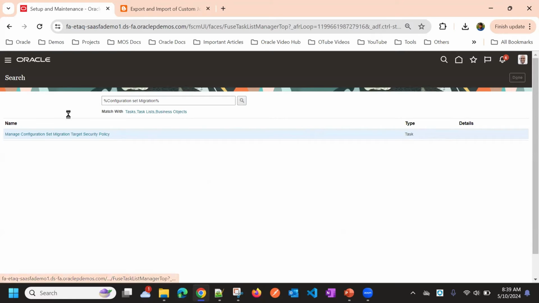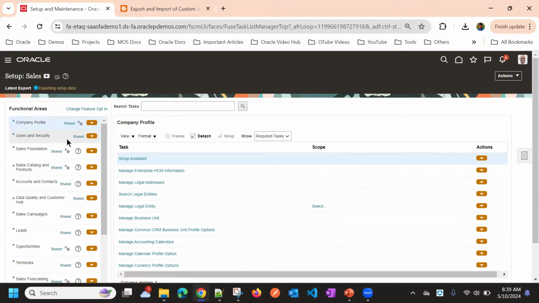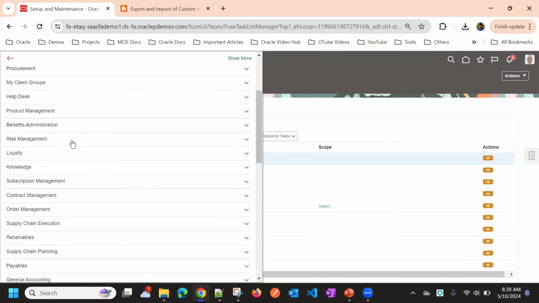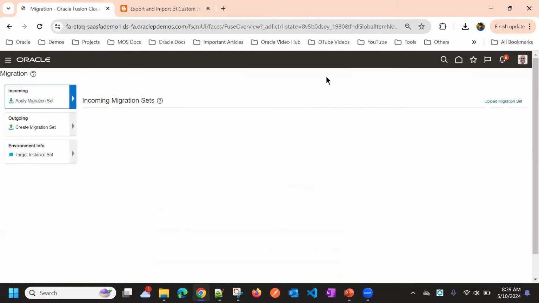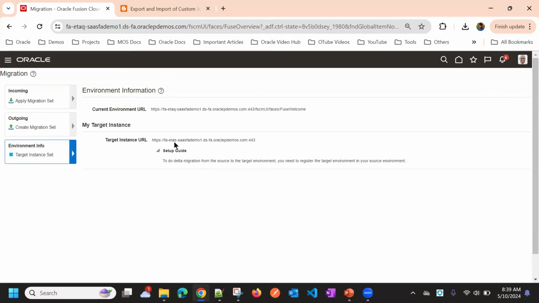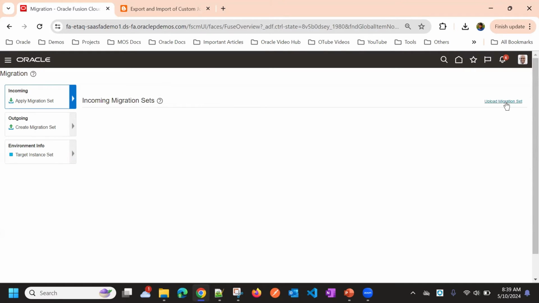Once you define this, again you need to go to the configuration set migration tool. In simple terms, we can call it CSM and FSM. FSM is for functional tasks. CSM is for these application composer changes. Now you can see the target instance here, and then you can apply.